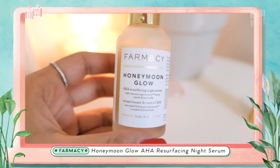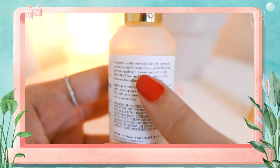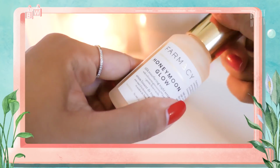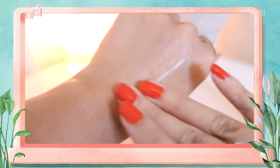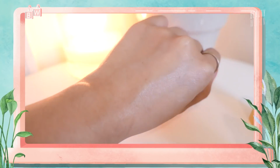And one that you might not have thought it would be in, but actually has a lot of ingredients, is the Pharmacy Honeymoon Glow Serum. So this is an exfoliating serum that Fel and I mentioned. I think this was a dupe for something else. If I remember correctly, it might be Sunday Riley's Good Genes as a more affordable but still very expensive option. So in here, there's AHAs, lactic acid, and hibiscus flower extract. There's also honey extract, propolis extract, royal jelly extract, which are all very anti-inflammatory and antibacterial. And of course, there's willowbark.